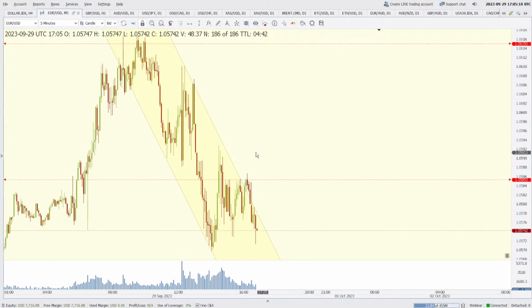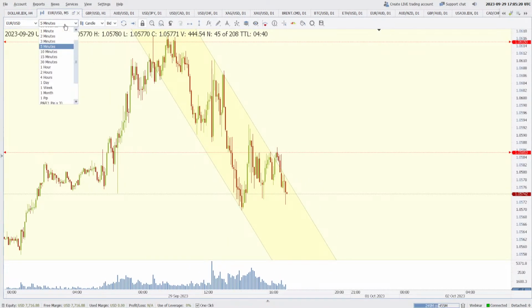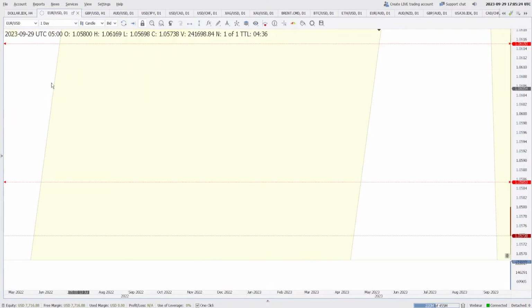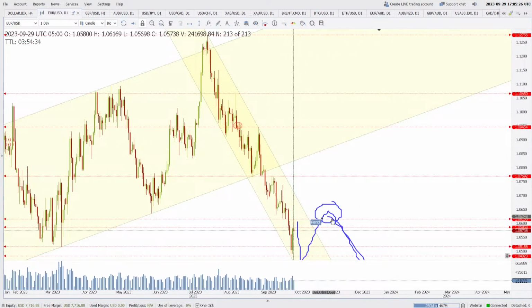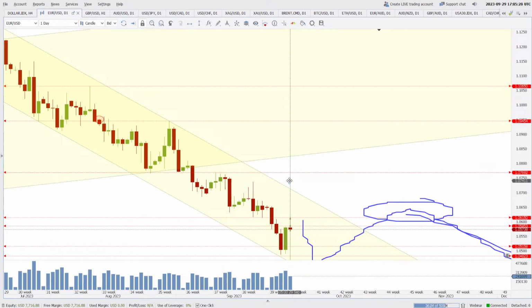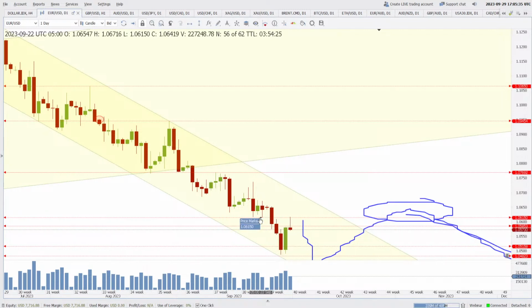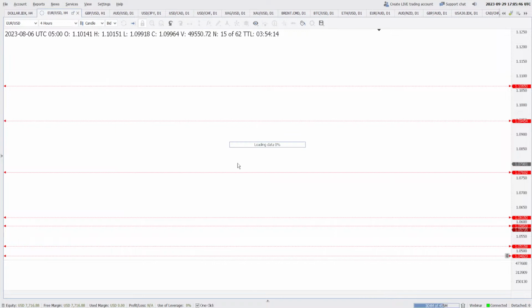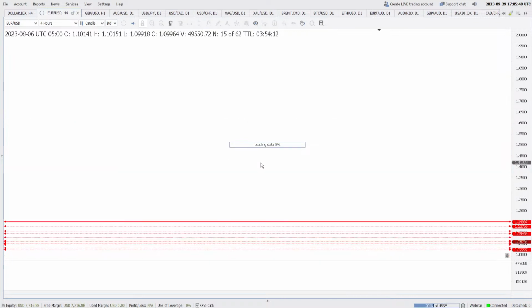Now this is euro dollar. This is 5 minutes chart. Actually, I was trying to break it down to the 5-minute to know what is exactly happening. When I took it to the daily, I saw that the price was in a downtrend, and today it managed to go as high as this crucial resistance of 1.0615, which was the previous support, and now it is acting as a resistance. And this is fair enough. But the problem with this one is that similarly, like on the dollar index in the 4-hour, there was a crucial resistance.